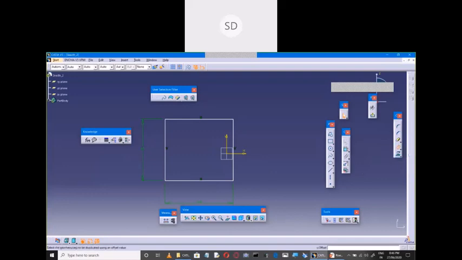Now we'll click here. Select the entity you want to offset. How much distance do you want to offset here? It is 30. I want to offset on the top side. Now you can select this line. You make it as a construction. Similarly, it has to be 30 mm from the left side and 30 mm from the right side. I'll go for offset. I'll select this vertical line and provide the offset distance as 30. Let's look at the left side.